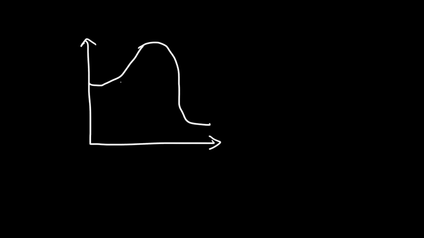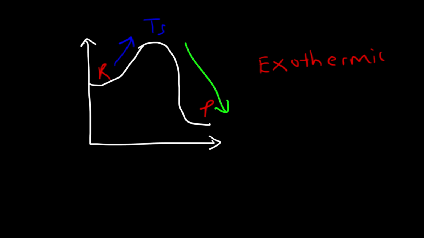An exothermic reaction looks like this. The energy of the reactants is going to be greater than the energy of the products. So this is an exothermic reaction. Now, initially, you have to put in energy to get to the activated complex, to get the reaction started. And once you overcome that barrier, a lot of energy is going to be released. So you put in a small amount of energy to get it started, but you're going to get a large amount of energy once the process is started. And so that's an exothermic reaction.